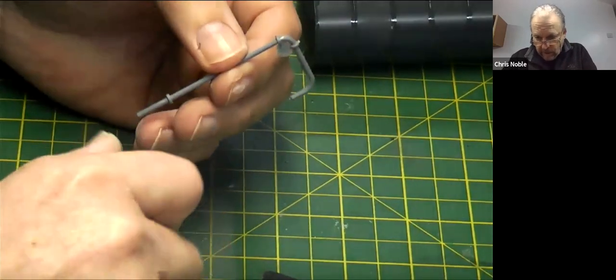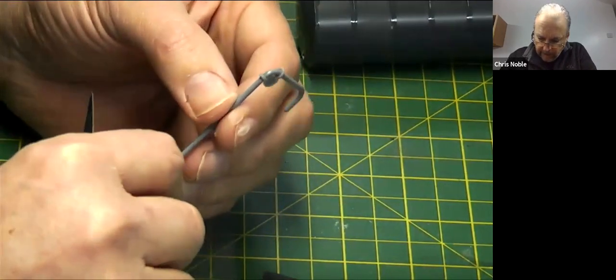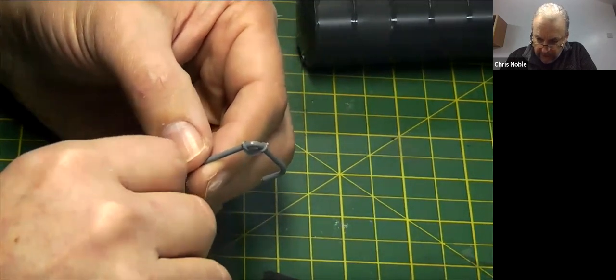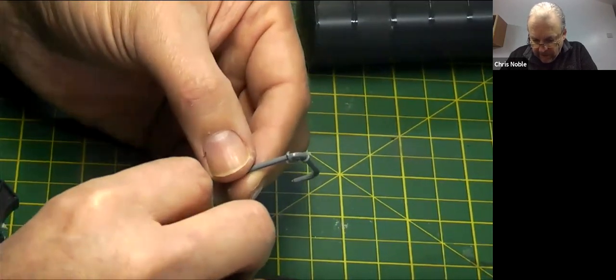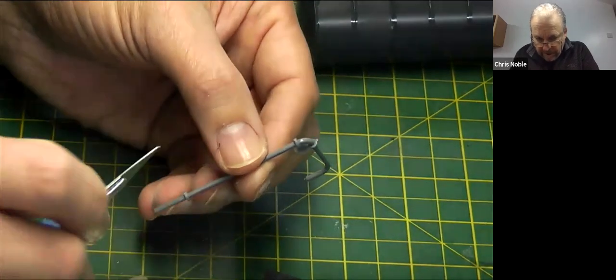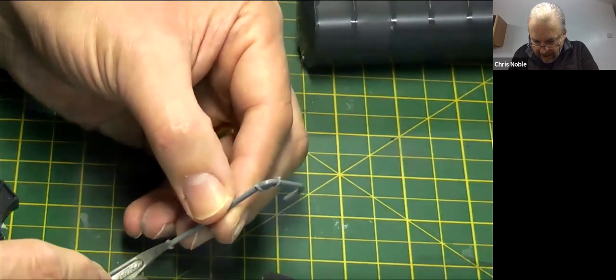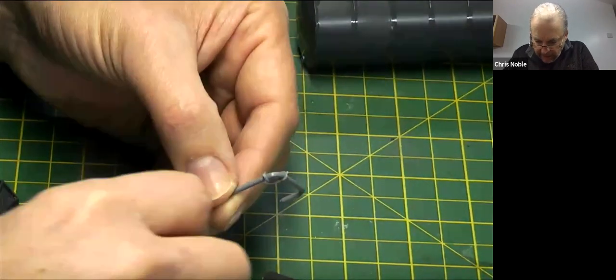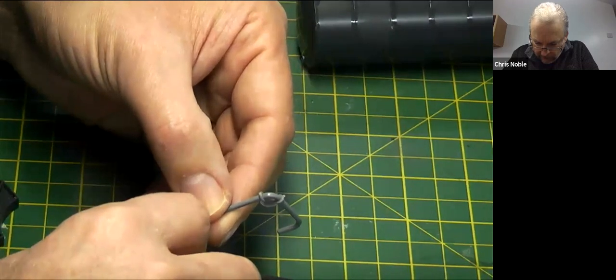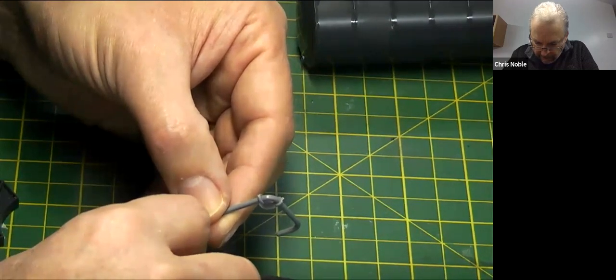What you can do, Pete, as well, if you're working on that little collet round the tube, you can even scrape, here where there's a little seam on the face of it. Let me just move my hand sort of there. You can bring your knife in and then scrape away from the tube, and that will remove that little bit of seam from there as well.